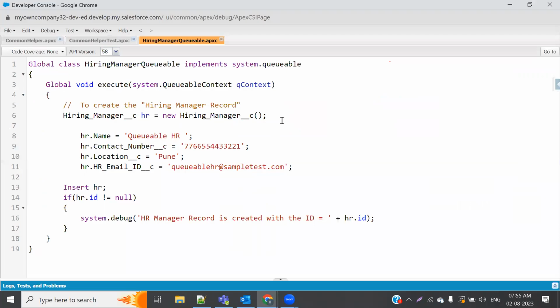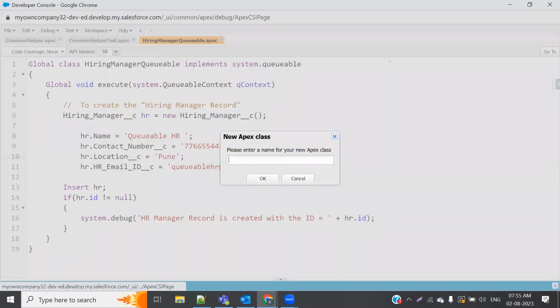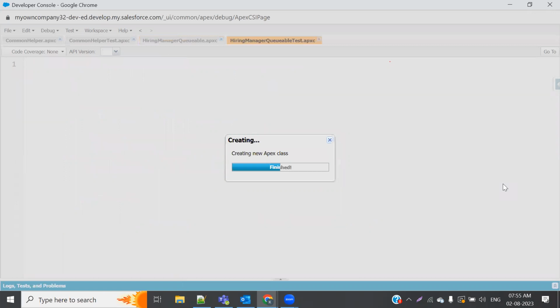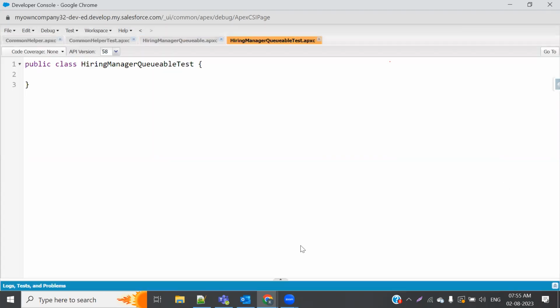Let's try to quickly write down the test class for this as well. So I am creating a new class with the name hiring manager queuable test. Inside this, again, the same thing. I have told you that every test class must have at least one test method.